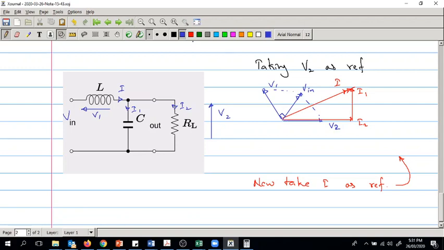So the angle between the voltage V1 and the current I is a right angle because of the relationship of an inductor. For an inductor, voltage leads the current by 90 degrees, and the current is I. And the relationship for the voltage V2 and I we have already derived here. So this is how you do it, right? You know the direction relationship between I and V2. First you have to do that, and then you combine it with this one, right?